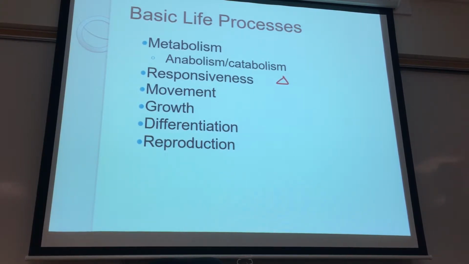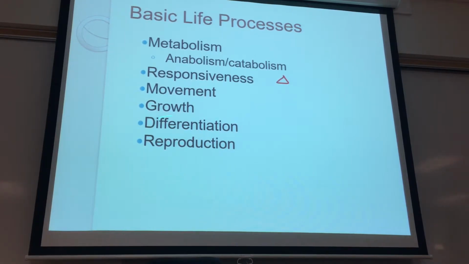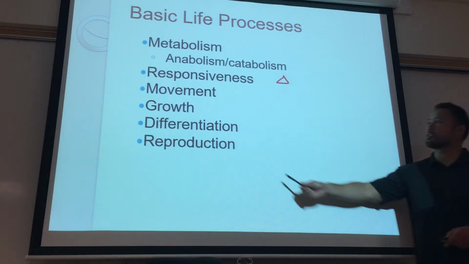We look at movement, and I'm not talking about movement of the human body, but movement of cellular organisms. How do we move? How do we transport things in and out of the cell? Growth, how do we perpetuate? If we were to lose a number of red blood cells, how do we get red blood cells to grow? Differentiation. How do we take our normal cells and turn that into specialized cells, and then also reproduction?